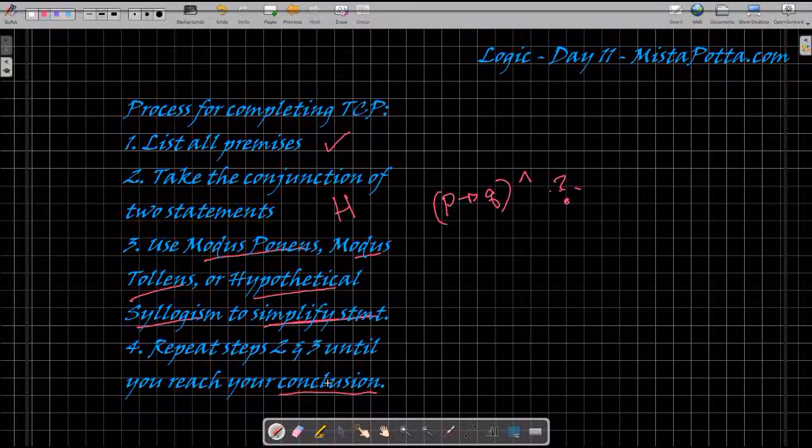So these two-column proofs, they're a more concise way to do it, and they'll eventually be a much easier way to prove statements are valid arguments.